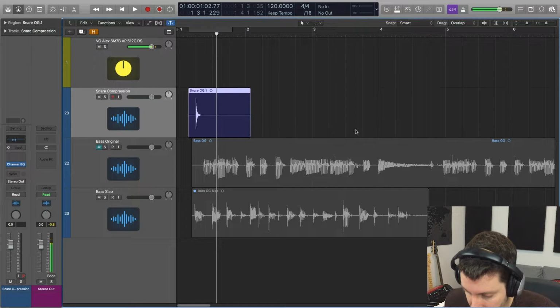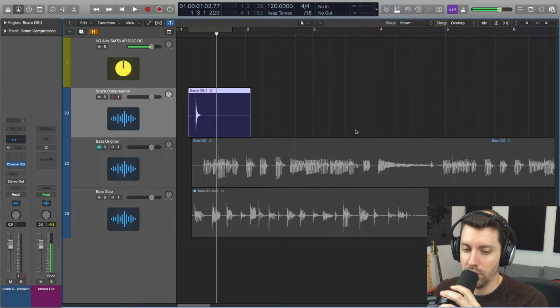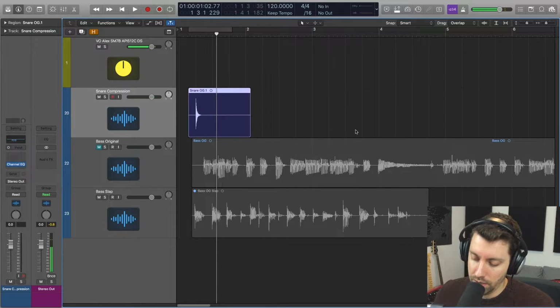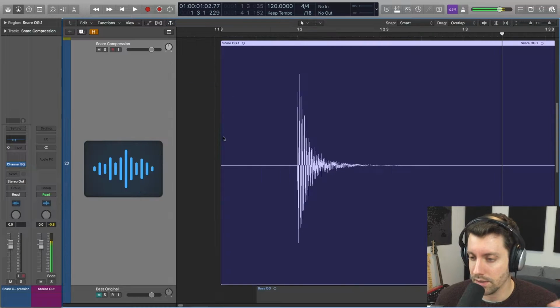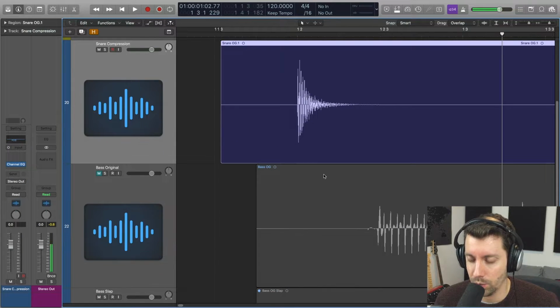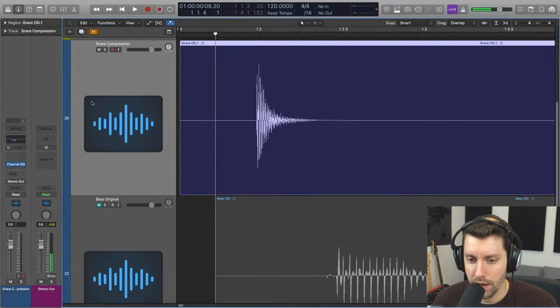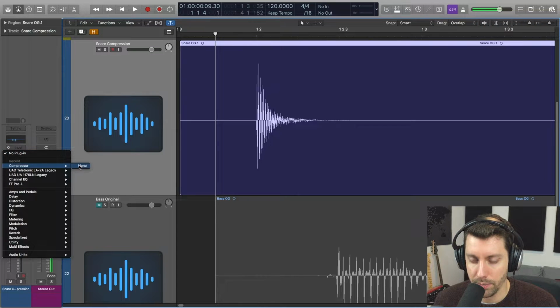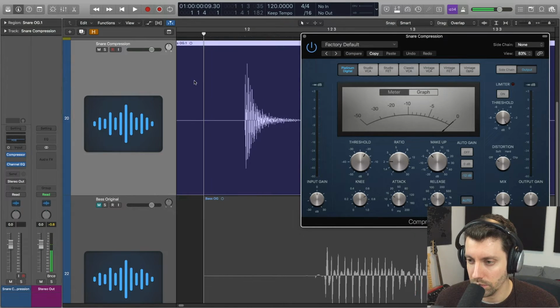I'm going to actually compress this snare drum for real, and we're going to have a look at how it sounds and also what it looks like, just for clarification purposes. Always rely on your ears more than your eyes, but this is such an abstract thing. I think visuals just really can help solidify the concepts for people. All right, so here is that exact snare hit. Now let's put on a compressor. Now our goal is to turn down these transients here.